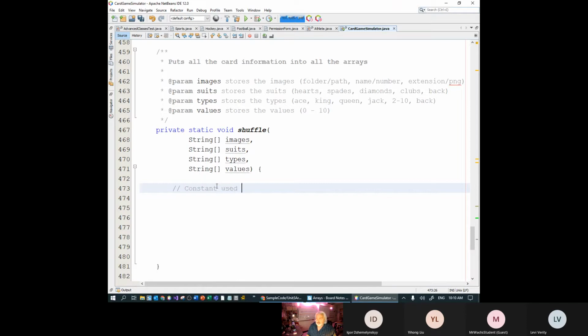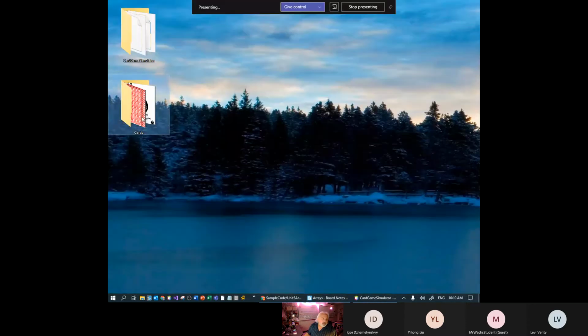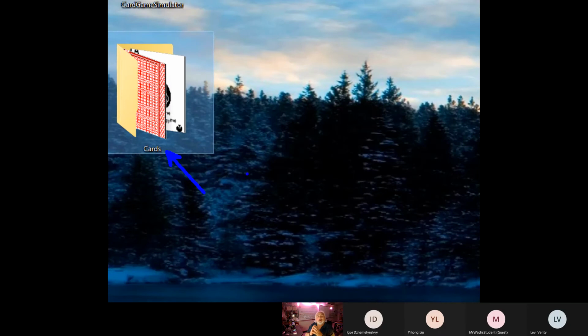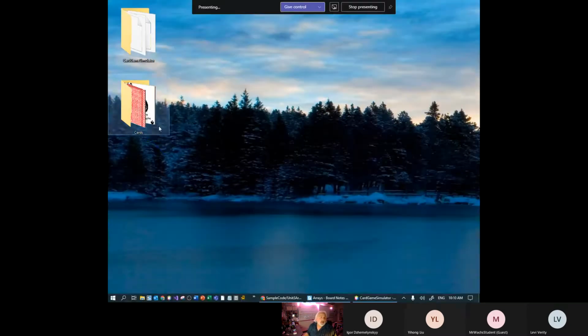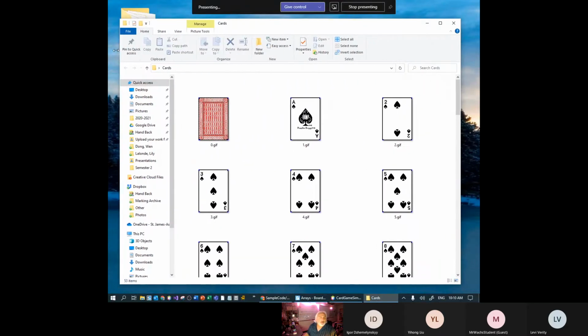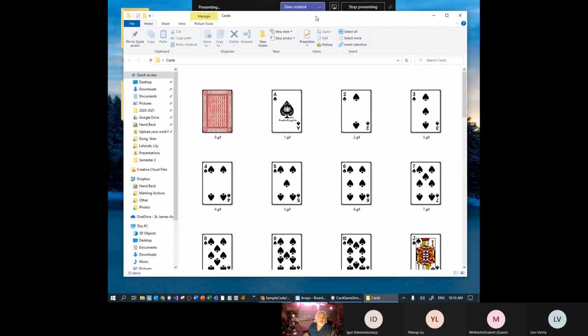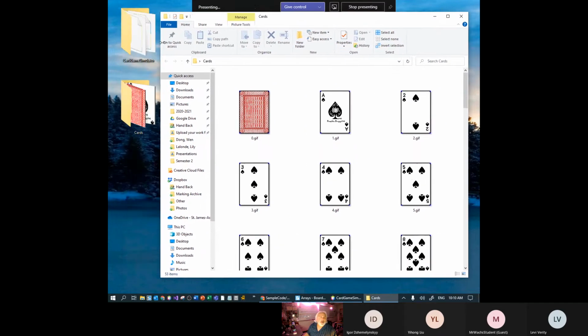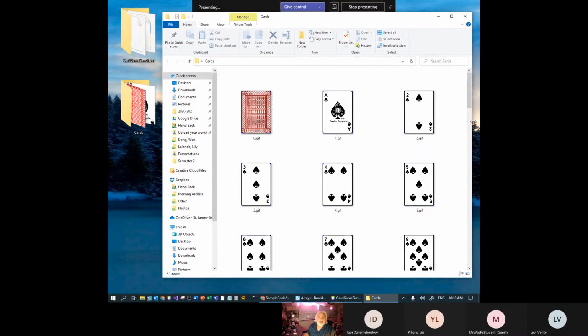It's going to be used for all the cards, specifically all the card images. So every card we have is stored in a folder sitting on our desktop right now, this folder here called cards. It may not be on your desktop, but wherever you downloaded that folder of card graphics, I'm going to open that folder just so we can see inside that folder are all those card graphics, right? So all those graphics of all those cards are sitting inside that folder.